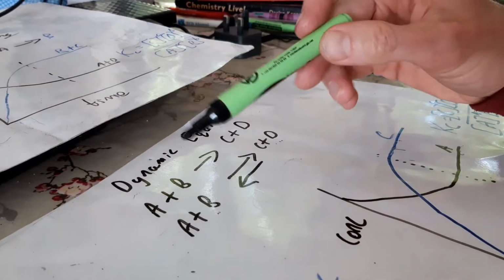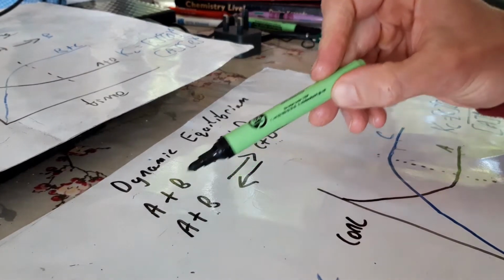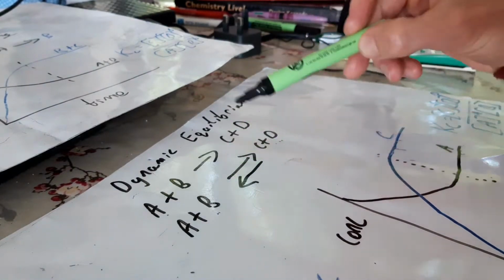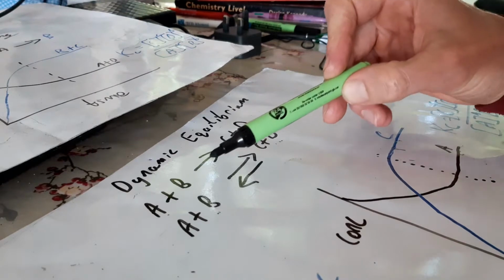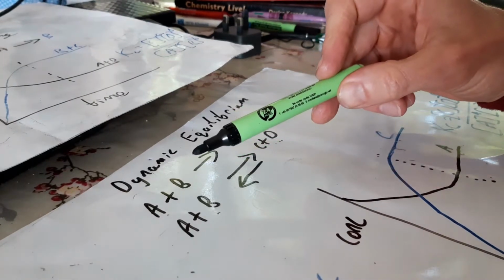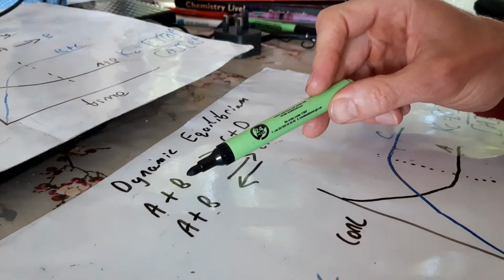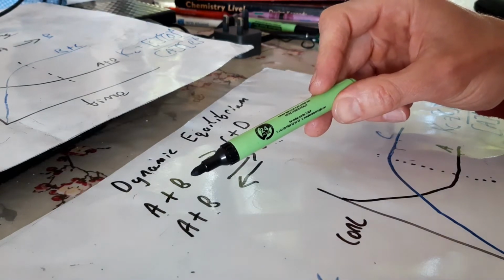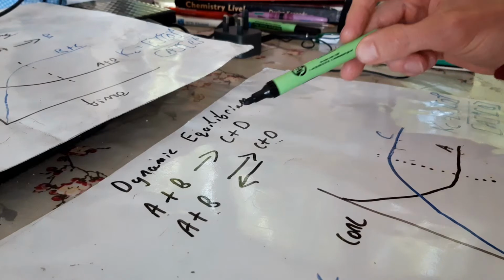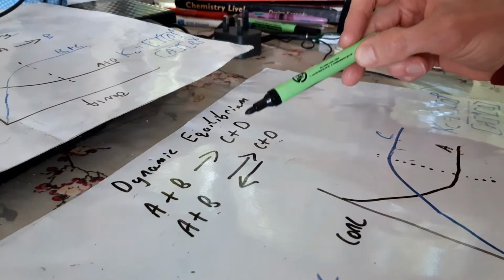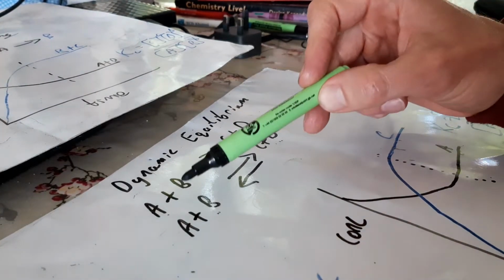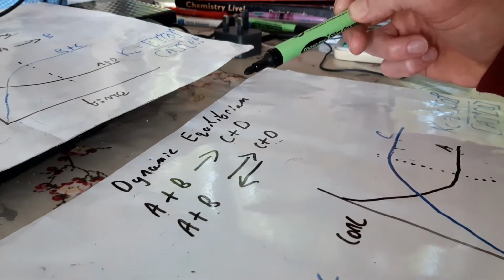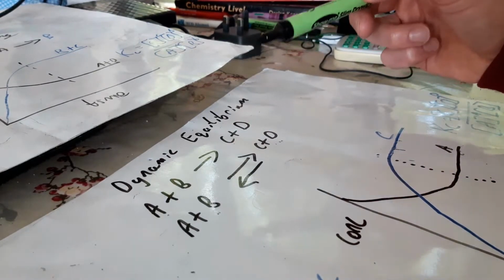Okay, so you're used to chemical reactions where we start with two reactants. It doesn't have to be two, but let's just take two as an example, A and B, and they give us C and D. An example of this would be when we light a Bunsen burner. We take methane and oxygen and put them together and we get carbon dioxide and water. And there's no way we're changing that carbon dioxide and water back to methane and oxygen. It's not possible to do for lots of different reasons, some of which are just common sense.